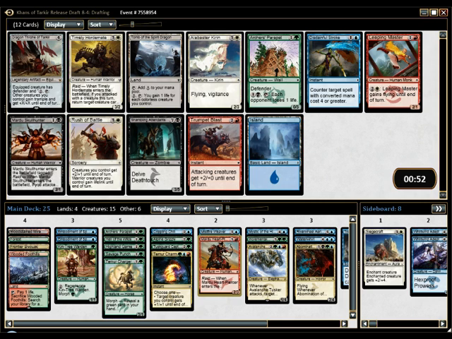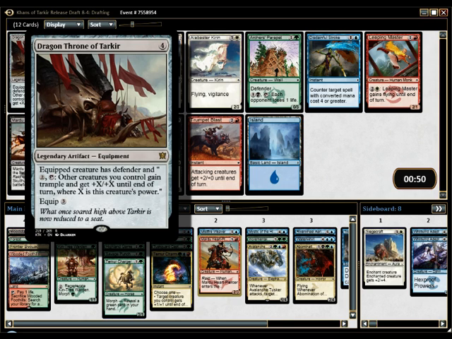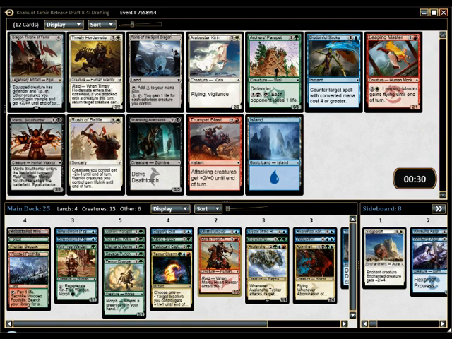Garbage. What in the hell is this? The Dragon Throne of Tarkir! Ooh. Creature as a defender, and thing. Dreadful. Oh man, so the 10 mana turn, where you have Singing Bell Strike on your guy, and then get to activate Dragon Throne of Tarkir twice. Archers. God, Disdainful Stroke, this is awful.